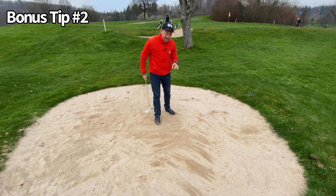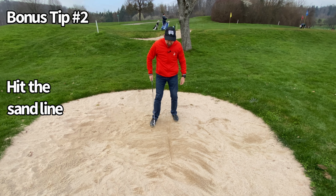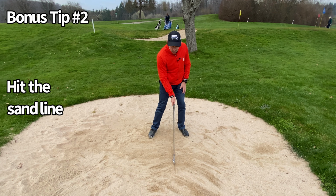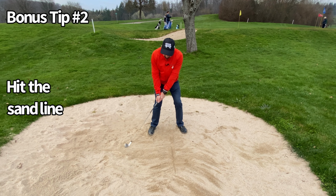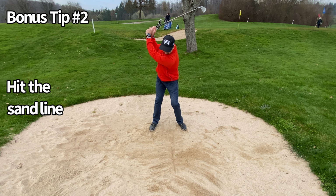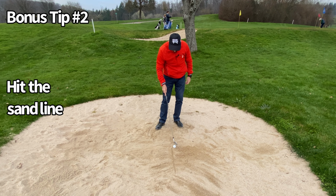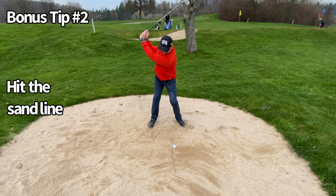All right, and second tip to get your ball striking really pure, draw a line in the sand, get to the fairway bunker on the driving range, and we're trying to hit on the line and beyond the line and not behind the line. So again, purely we'd be striking ball then divot, so that's what we're after. If we can hit the line and then after the line, then we should get some really pure strikes. We just put the ball slightly ahead of the line, and we should get the ball nice and pure underneath the equator.